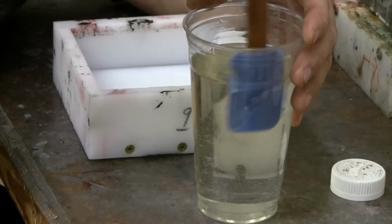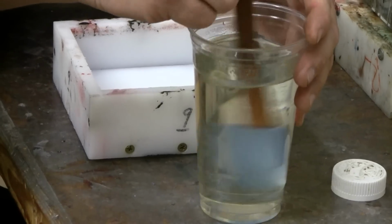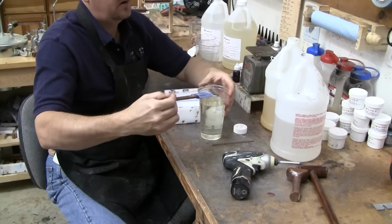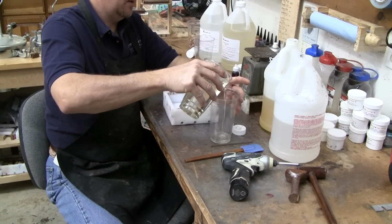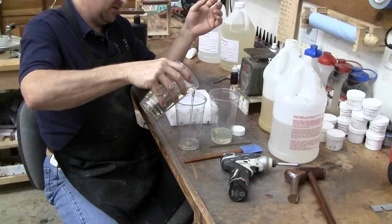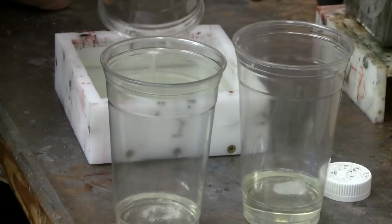We're going to do a base pour of white with some red and blue, but I'm mixing all the resin together at first. I'll pour some of that off into that cup. I'm just guessing at how much. And we'll pour the base into the mold.